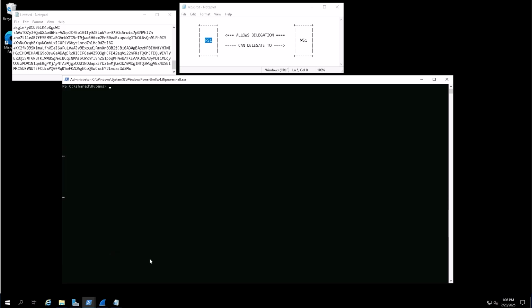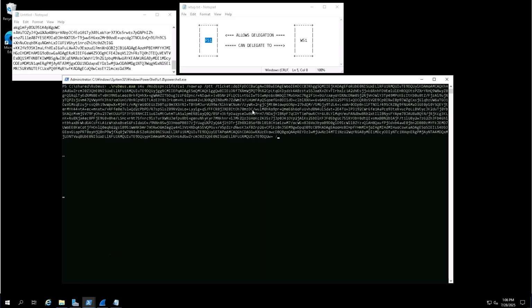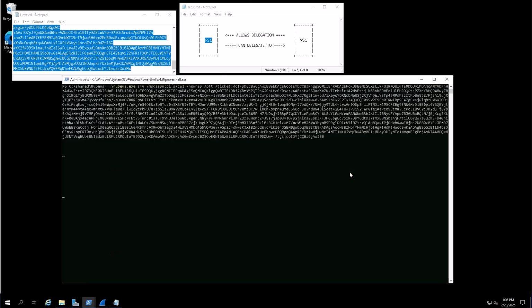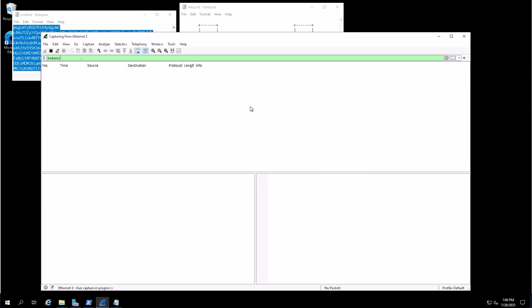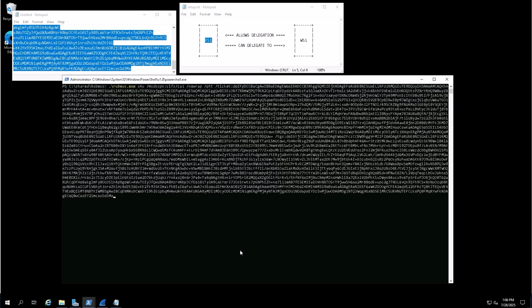Next, to abuse the S4U2proxy step, we can again use the Rubeus command with S4U, specify the allowed target service on CA1, and pass in both the respective tickets. First we pass in our TGT to authenticate the request, and then we pass the additional ticket, which is the ticket that we acquired with resource-based constrained delegation. Let's clear Wireshark so we have a fresh trace of what happens if we issue this request.